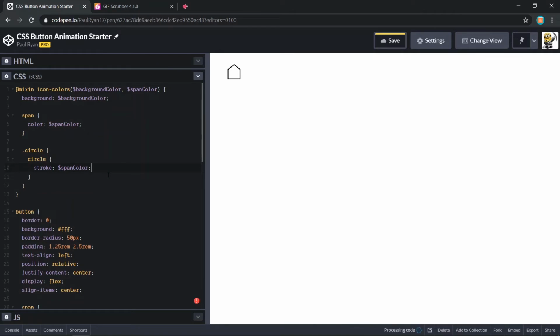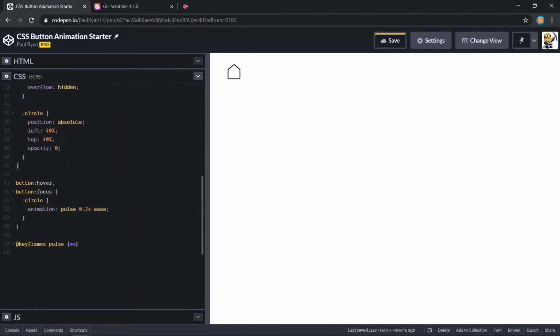So what we've done here is we've taken care of the background color, the color of the circle, and the color of the word. We also need to set the color for this guy. We're not including that in the mixin, as sometimes with SVG it's going to be on the stroke, other times it's going to be on the fill. So really no way of knowing, it's going to be on a case by case basis.